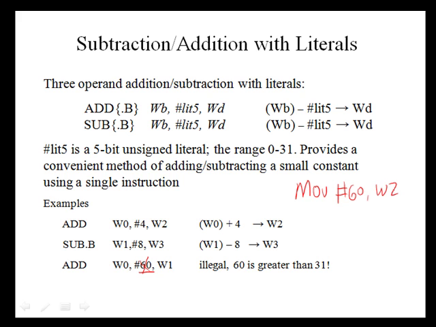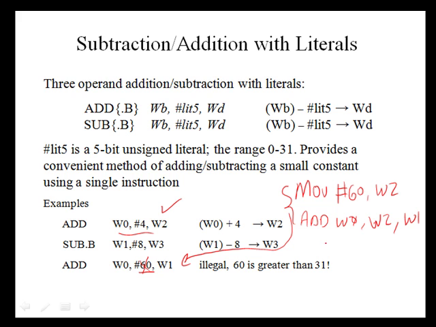Let's pick W2. Then I would do add W0, W2, let's put the result in W1. This two instruction sequence would accomplish what this illegal instruction sequence would accomplish. In fact, I could always use this two instruction sequence to accomplish this. It'd simply be less efficient than using this form.